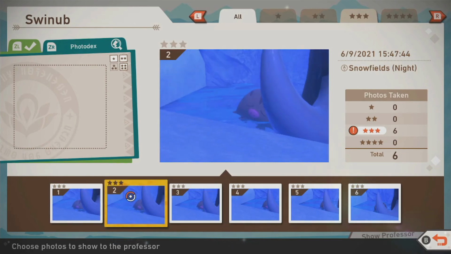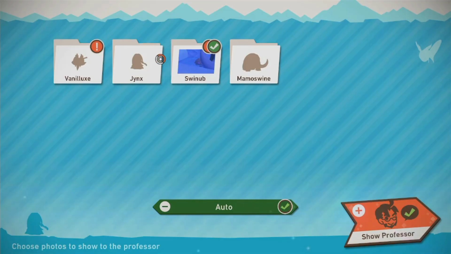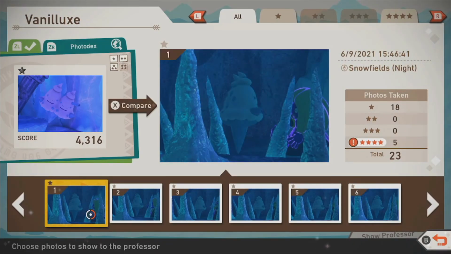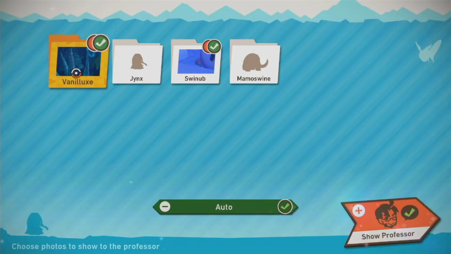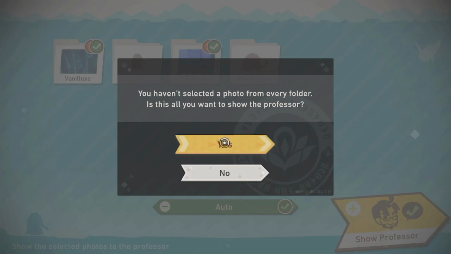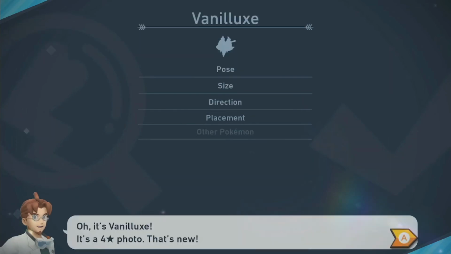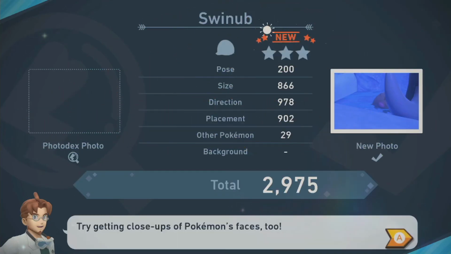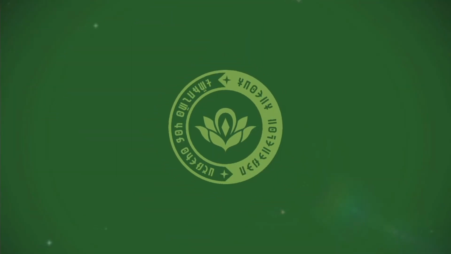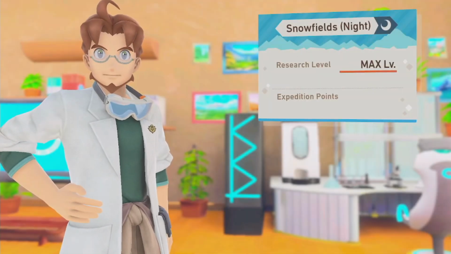I guess it doesn't necessarily have to be flipped over then. That's good. So as you hit it, that'll also work, apparently. I'll take that one. There we go. That's exactly what we wanted. Never mind. I guess it's a lot earlier than I thought. None of these are needed for a quest. I'm just doing these to complete the Photodex entries for these specific Pokemon.